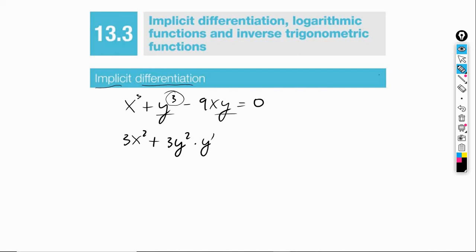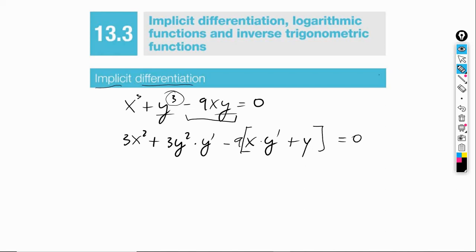Now in this next expression, we have a multiplication. So we have to apply the product rule, right? So it would be the first term, minus 9x, times the derivative of the second term, plus, here we have to be careful with this minus 9. I'm going to factor it out. Maybe it's better like that. So plus the second term times the derivative of the first term. And the derivative of x is simply 1, so we leave it like that. And this equals 0.